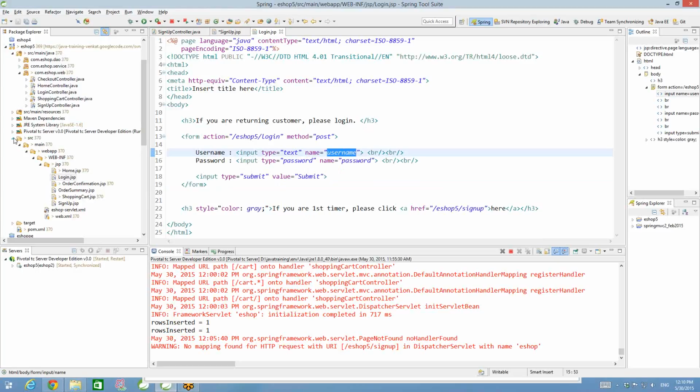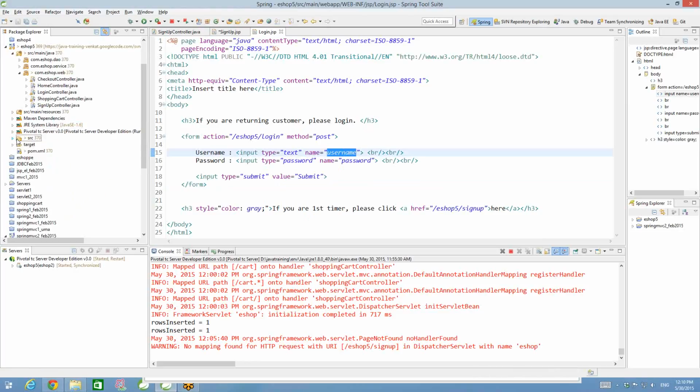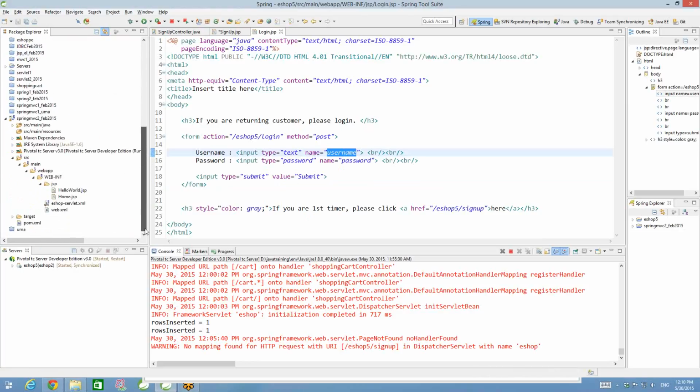But in the case of customer, there is no way I can do it because I have 10 fields, and I need proper validation. And in the case of editing a customer, I want all of this to be pre-populated. That is why we will revisit and change this one also once we talk about the validation.